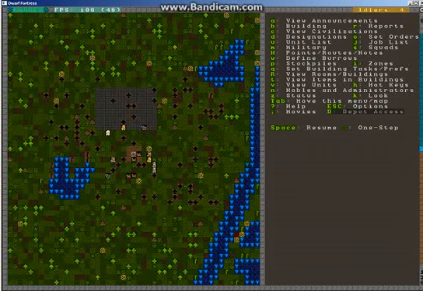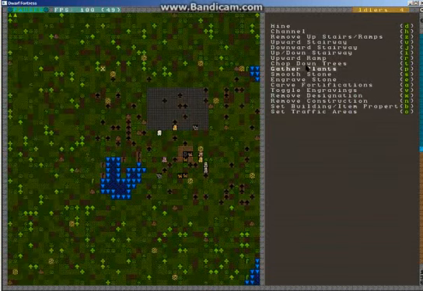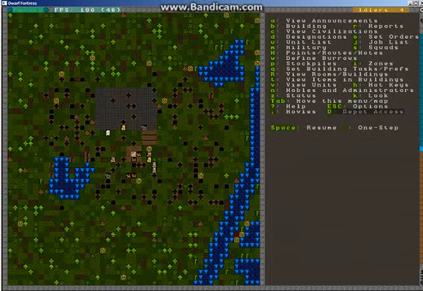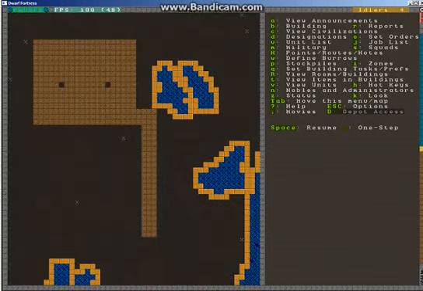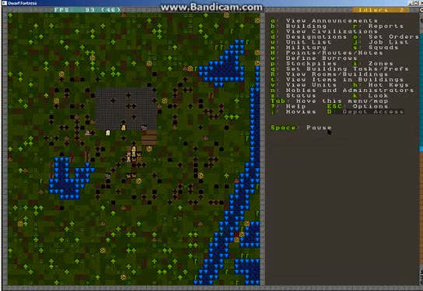Is there something else? Yes. How to gather plants: you press designation, D, and you press P to gather plants in the area. And I want him to gather plants in this area. Is there something else? No. Now I think I can continue and unfreeze the game. I do that by pressing space, just like I froze it, like you see here.